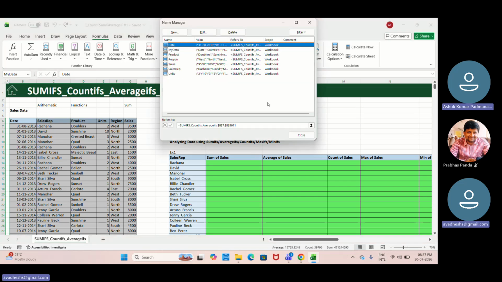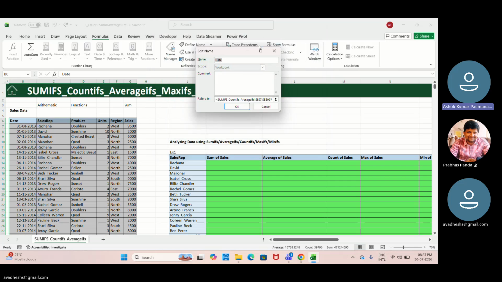Now you can see, right? Select the date and see what data it has selected in this range. Click on the up arrow in the Refers To box. It has given the range right here below the formula. If you want to know whether it has selected the right range or not, click on the arrow mark in Refers To.